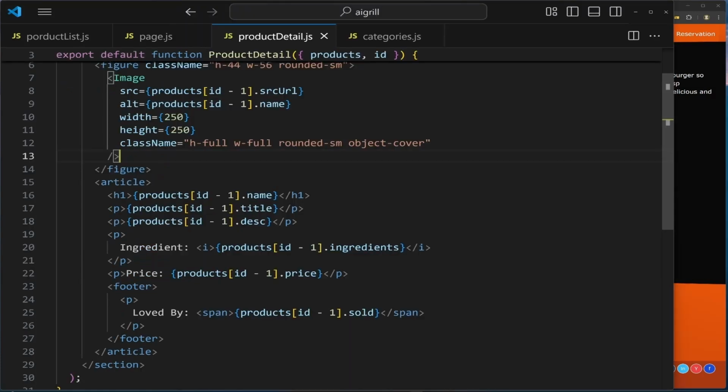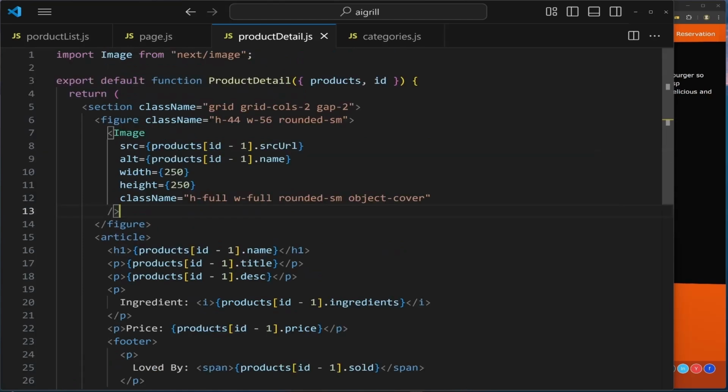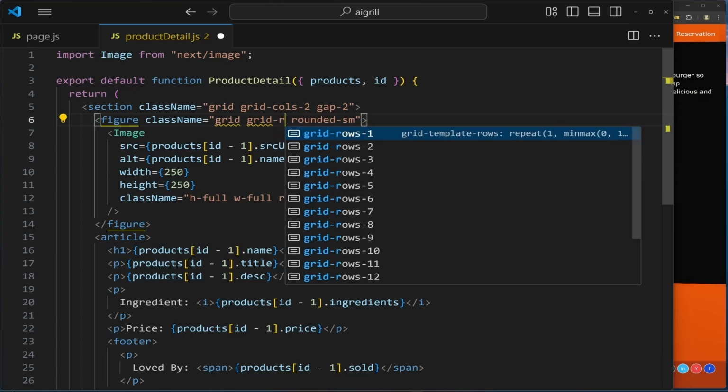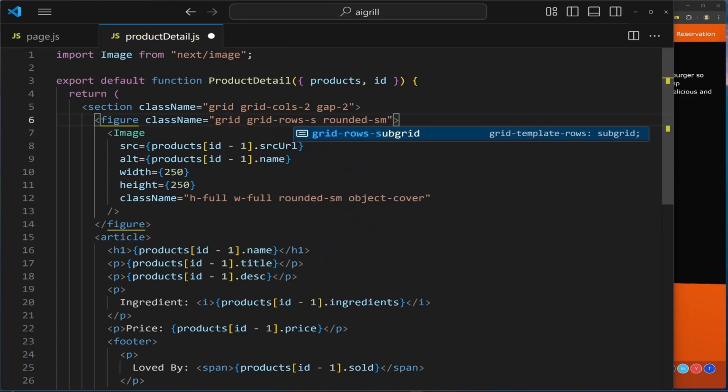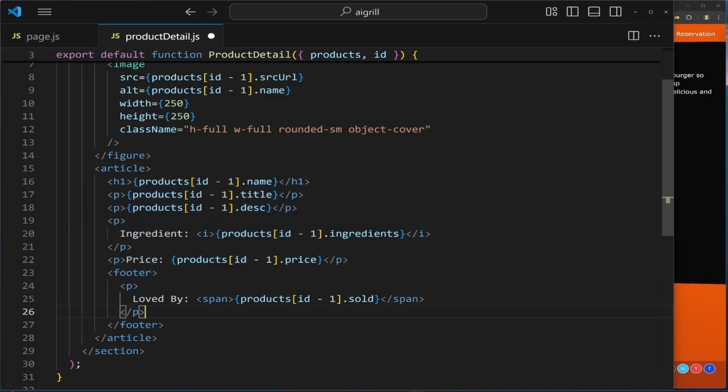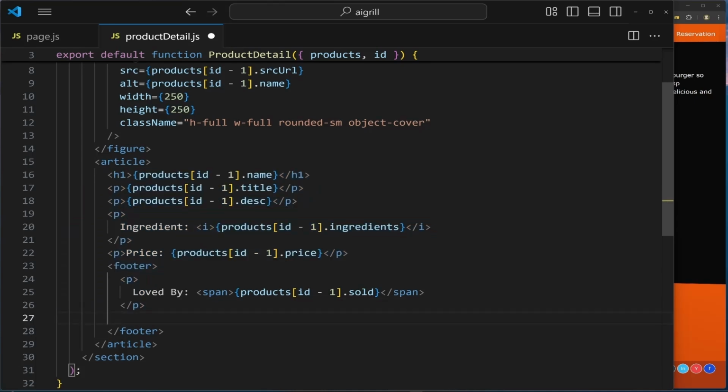I would prefer, but let me just start a little bit before, because I said I don't want to use height here. I want to use a subgrid for that. I'll specify my subgrid here. Can I just do grid-rows subgrid? I do need 7 rows. Why do I need 7 rows? Because my article has 6 rows, 1, 2, 3, 4, 5, 6. I do also need a button here, which I want to make the 7th row.